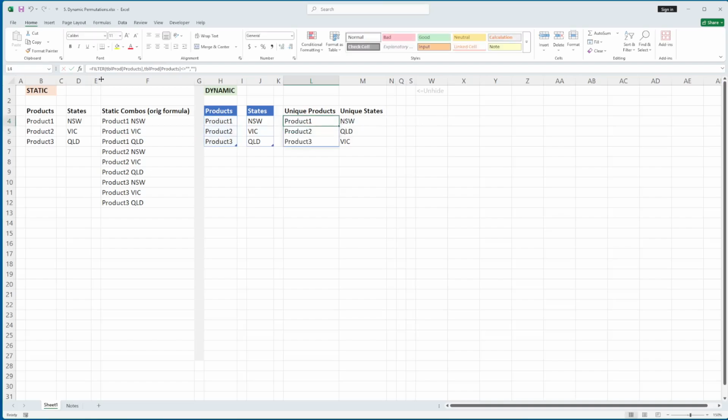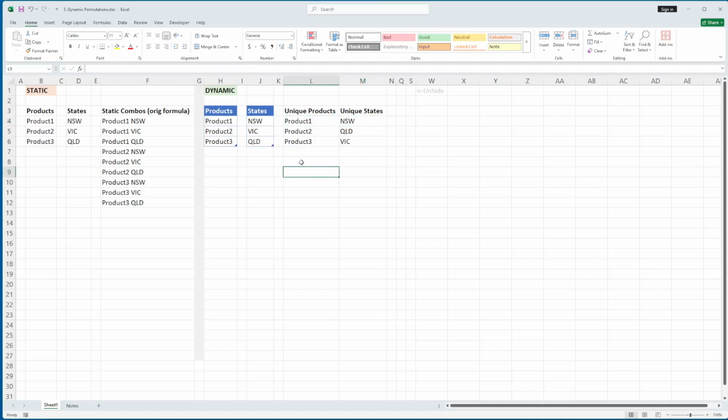So this first part excludes blank rows. I also want each item to start with a capital letter, so I do PROPER. I want the whole list to be sorted, and I want to remove duplicates by doing a UNIQUE. And we'll close off the brackets there. So just to recap: PROPER, SORT, UNIQUE, and FILTER to exclude the blanks. And for the second list, I'm doing the same, except because they're states, I want UPPER instead of PROPER.